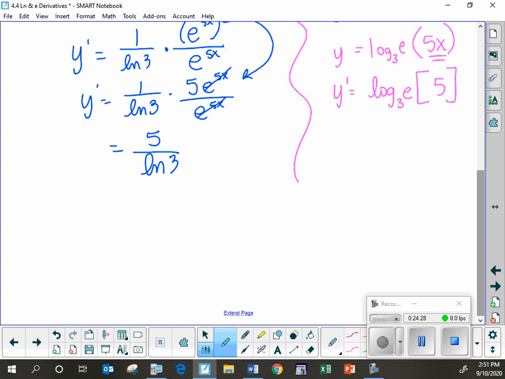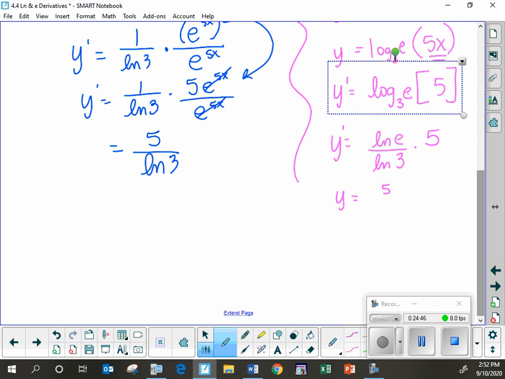Because I can use a change of base formula to get into natural logs. The change of base formula says it is the top number over the natural log of the base, and then I need to multiply by 5. And natural log of e is simply 1. So, woohoo! We have a match, except that says prime. So there's a couple different approaches on those.